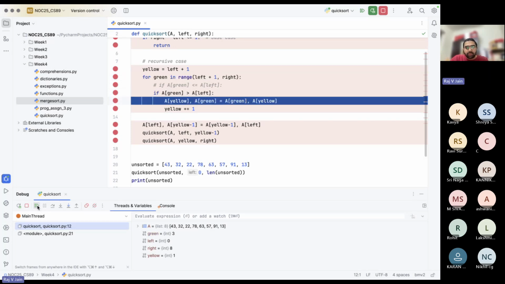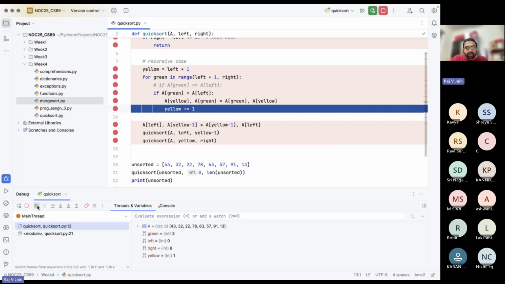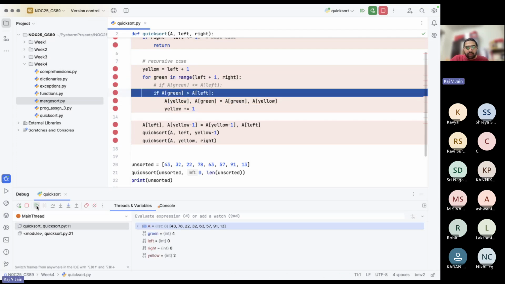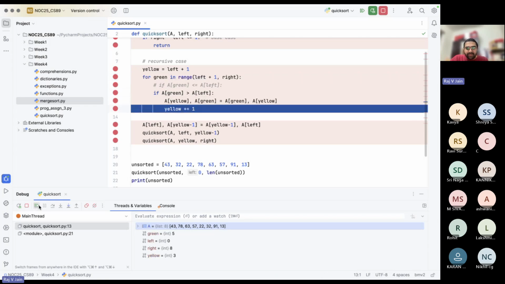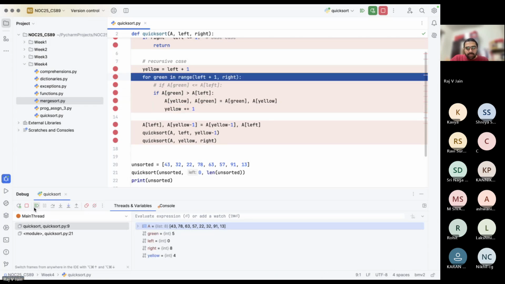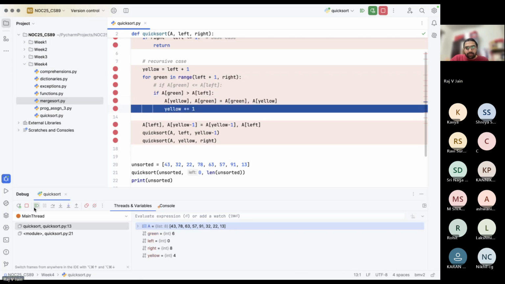So if you check here now, it keeps on going. Now we'll shift. So now if you see here, 78 has come here. Then you will see 63 has come here. 57 has moved, and then 91 moves in.